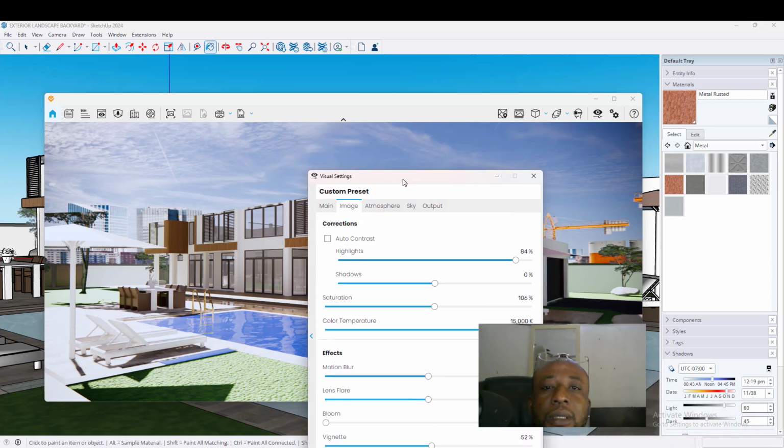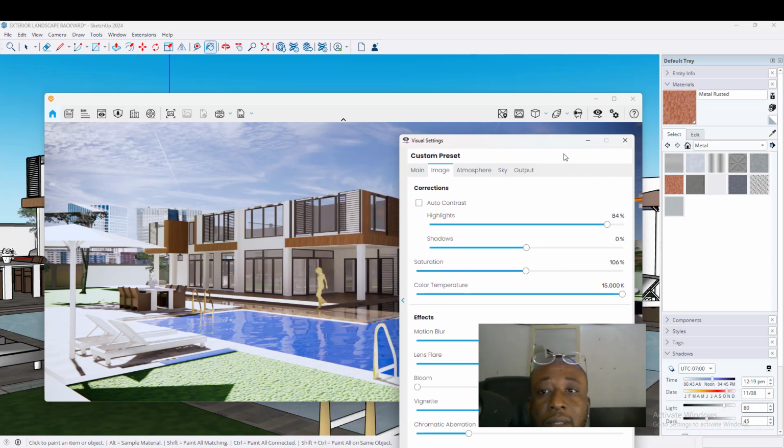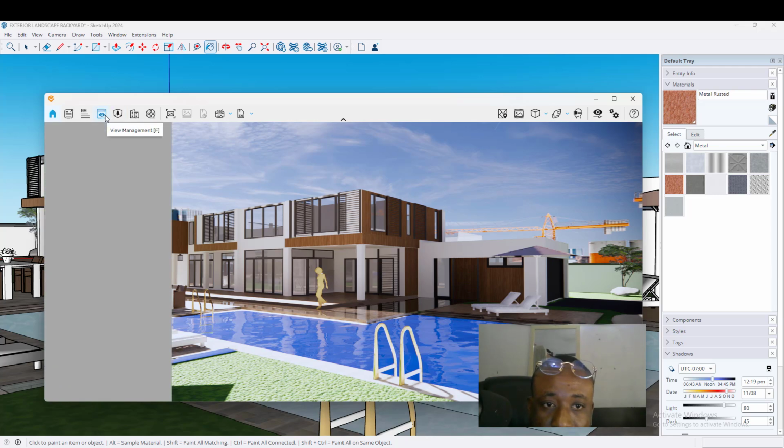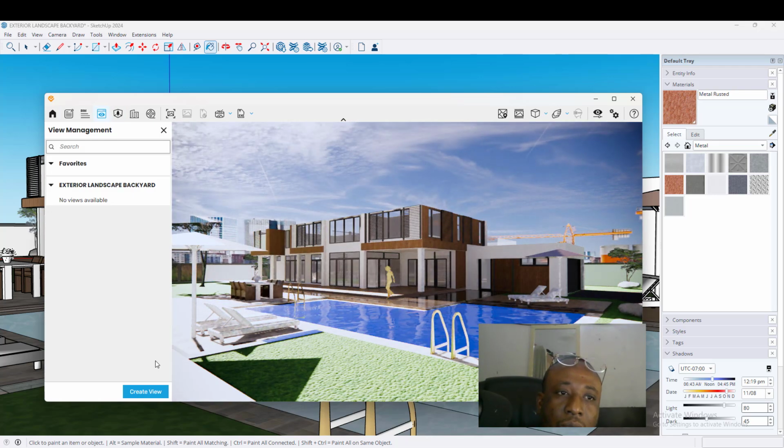So you can see now we have added. There's something else we have not added here again. You go to view management. Although this was the first thing we were supposed to do. When you click on the view management, don't forget this is what I click here. I click on this view management, then I'm going to create something.